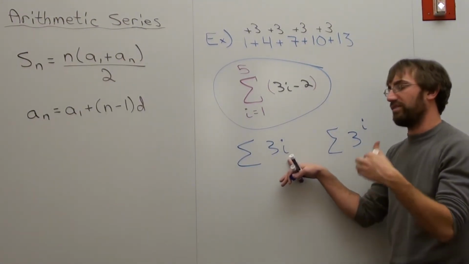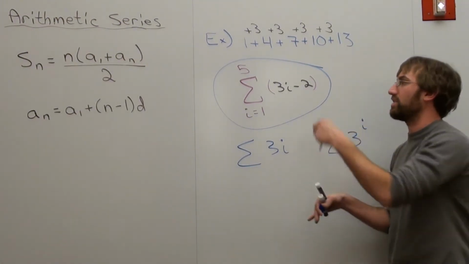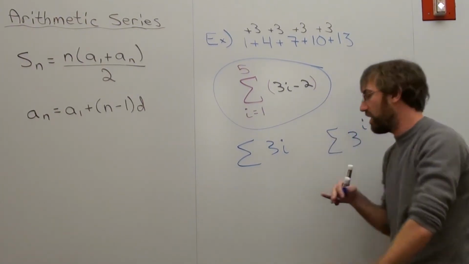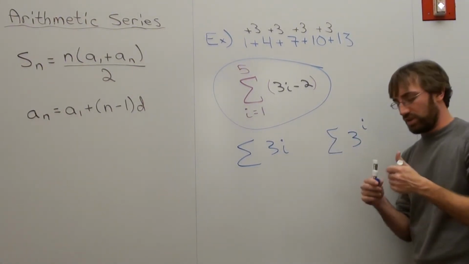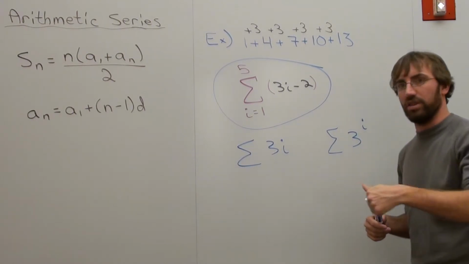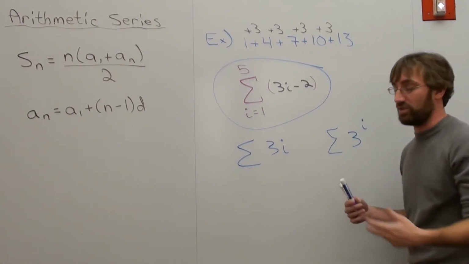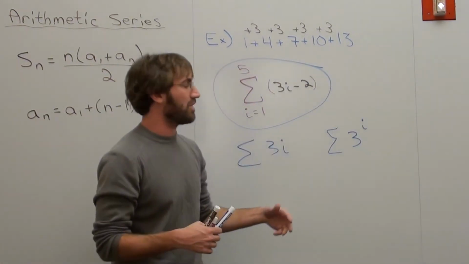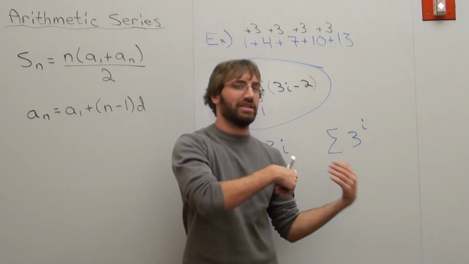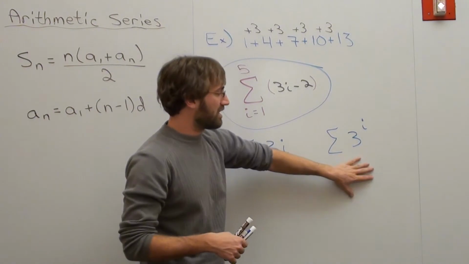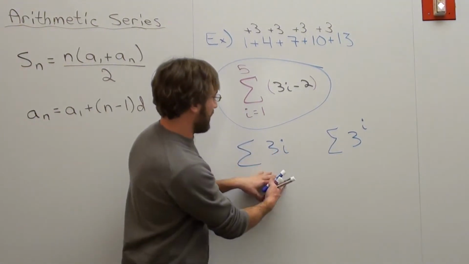If I multiply by 1, 2, 3, 4, 5, it's always adding the same number. 3 to the power of i is different, though. 3 to the 0 is 1, 3 to the 1 is 3, 3 to the 2 is 9, 3 to the 3 is 27. I didn't explain it yet, so maybe it's difficult. What I keep doing is multiplying to get to the next number. So this is called geometric, and this is arithmetic.